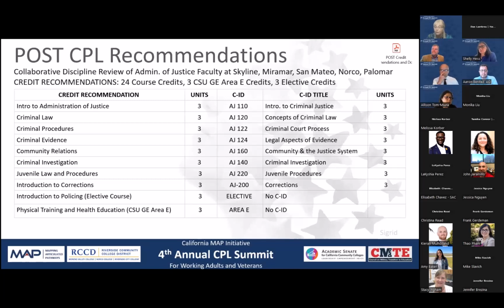So this becomes a win-win if we can give credit, or CPL, to our police officers that have graduated the academy, because a modern policing degree is going to be coming down the pipe at some point. And since our work was approved through consensus through the MAP cohort, we have seen some colleges that have already begun to revamp their curriculum to make this recommendation align with their transferable degrees versus their non-transferable degrees. In the upper right-hand corner, there's a link up there where you can see the work that we've done. We went from 110 pages and condensed it down to 38 pages for easy reading.